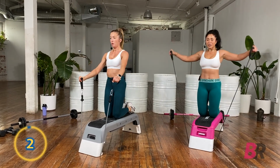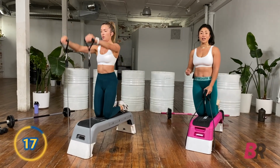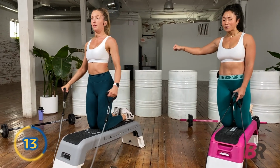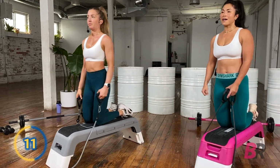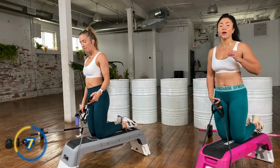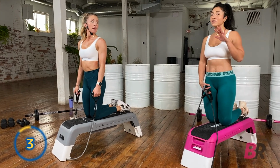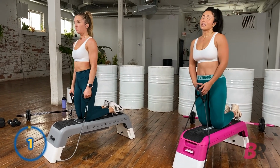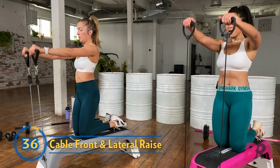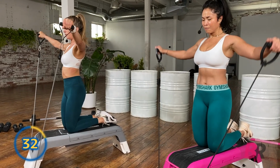Okay, so that frontal raise hits the anterior deltoid in front of the shoulders. And then for that lateral raise, we're only really getting to about shoulder height. And I want you to really resist as you lower down that cable. So tempo on the way up, tempo on the way down. Don't fly through it. Like Jesse said at the top of the workout, we want to make sure we're going nice and slow to keep the muscles under tension for longer. So why don't we lift for 3, 2, 1, down for 3, 2, 1, out to the side.